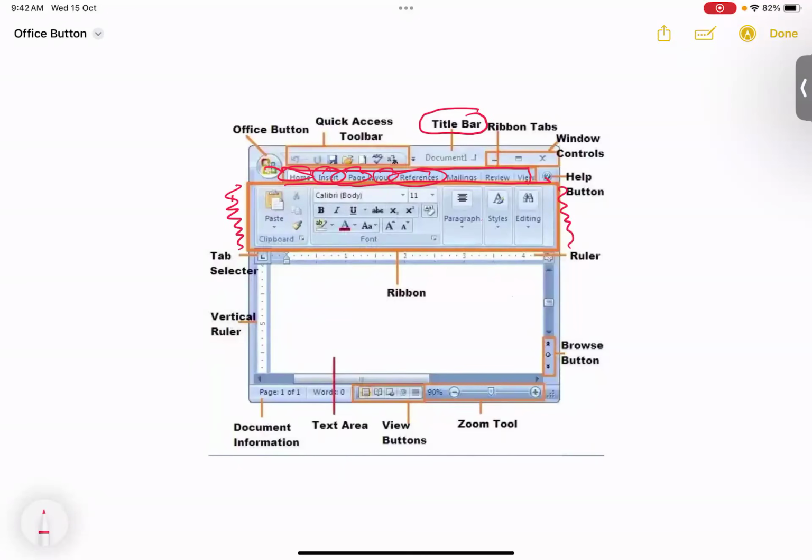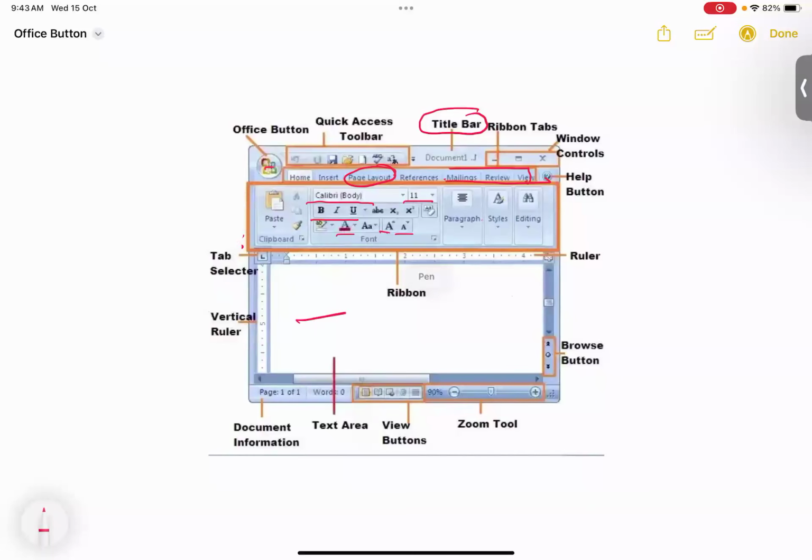Within each of these options within the menu bar, there is a ribbon. In the picture, they have clicked on Home, and within Home you can see font name, font size, bold, italic, underline, superscript, subscript. These are the options that are available. Similarly, if you look at the page layout, you can see the type of margins you want to leave and how many columns you want to take. All those things together constitute the ribbon.